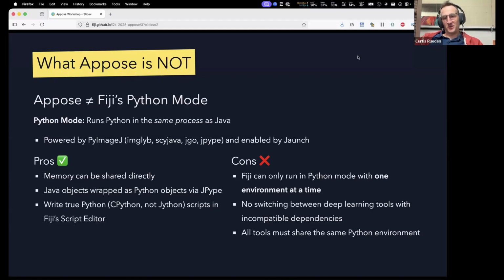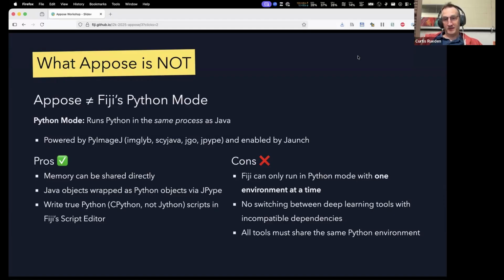You have to say, I want these tools and not these other tools, at these dependencies and not those other versions. Unfortunately, the way that the deep learning tools in Python have developed, they often are incompatible with one another, because you might have one like StarDist that relies on TensorFlow version 1, and then you might have some other thing that relies on TensorFlow version 2, or different versions of CUDA is a really good example. Often you need CUDA libraries to run things on your GPU, because otherwise it's too slow.